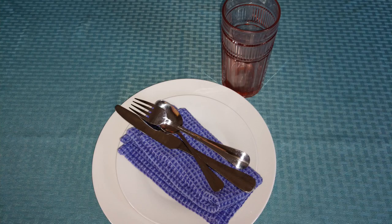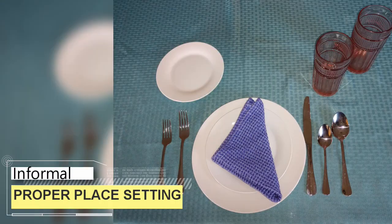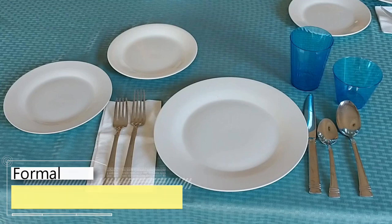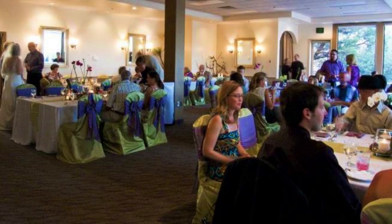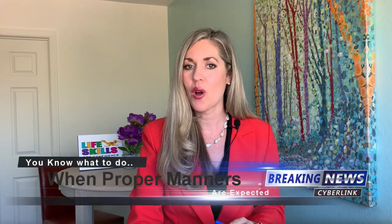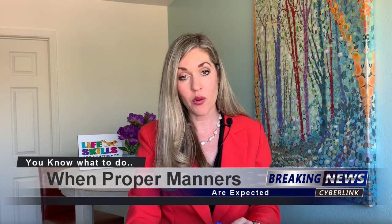Put your dishes in a pile and set them aside for a time — we'll come back to them shortly. Do you feel better about table settings, both at home and at a restaurant, since you know what to do with the items in front of you? Most of us don't attend formal functions every day. However, this information will be useful when you're at a banquet, wedding, or a fancy restaurant. You now know what to do when proper manners are expected — but do you know how to act?